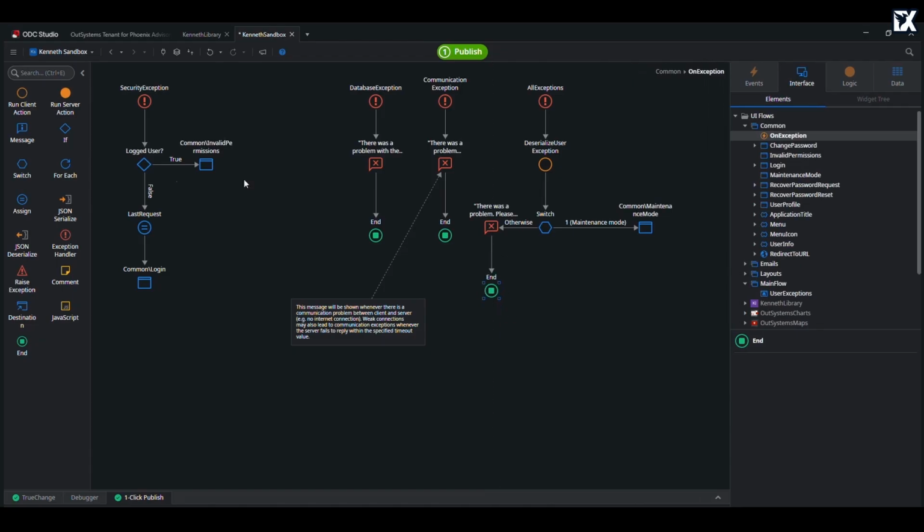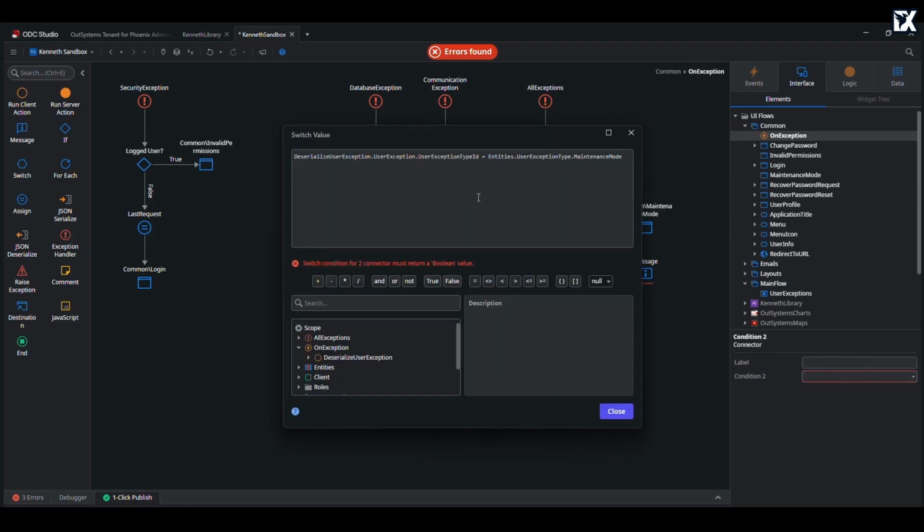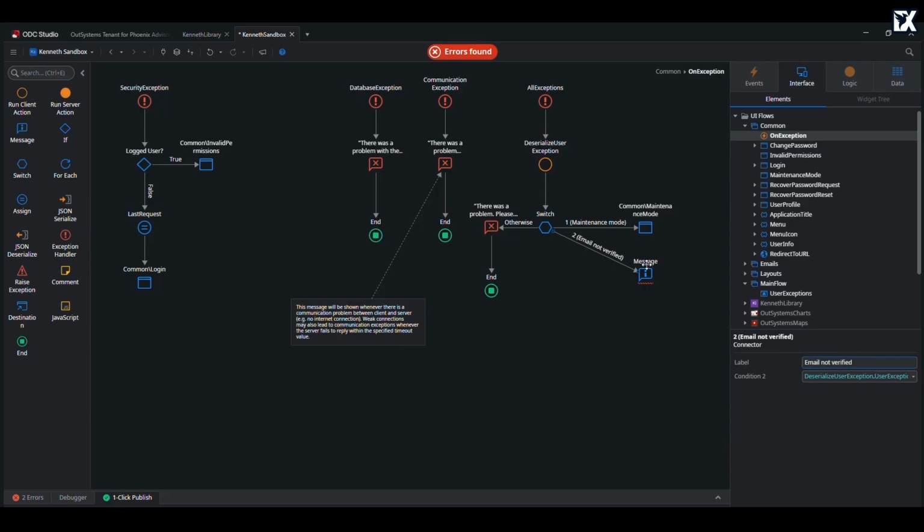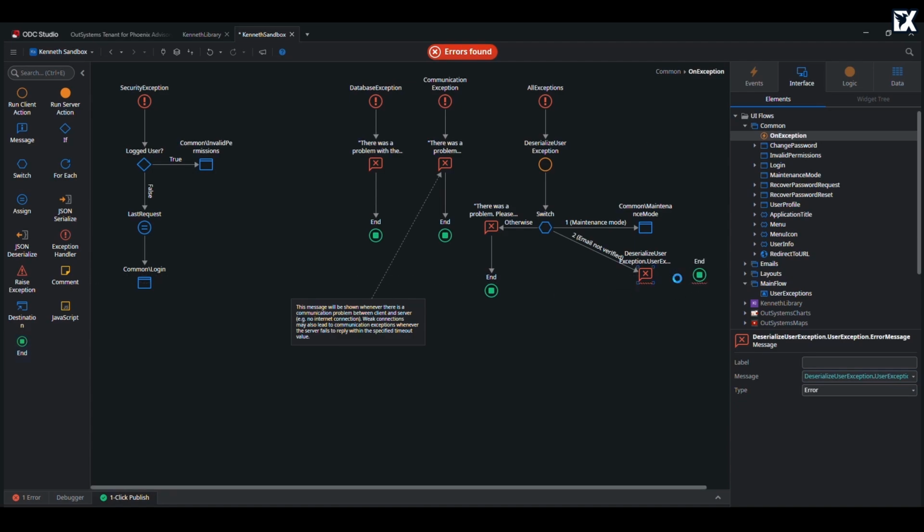For email not verified, we will just show the actual error message. Then for everything else, including the API error that we made, we'll just show this generic error message.